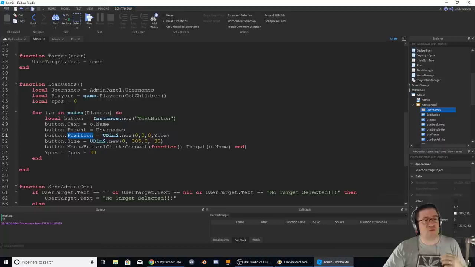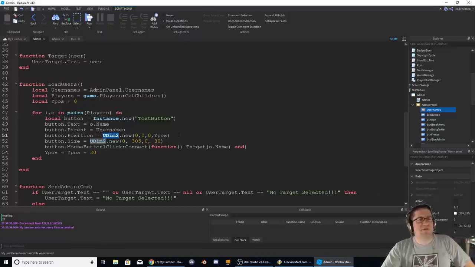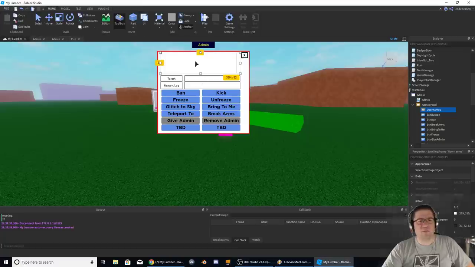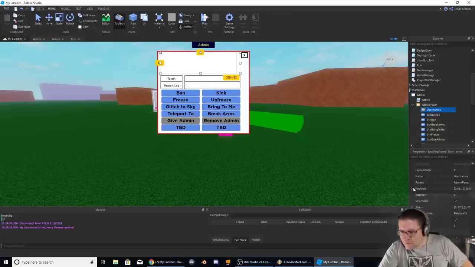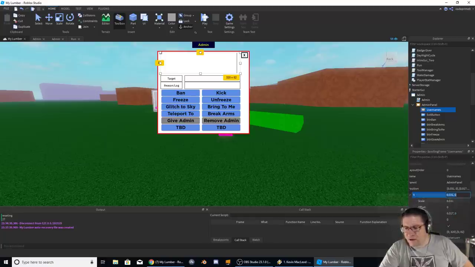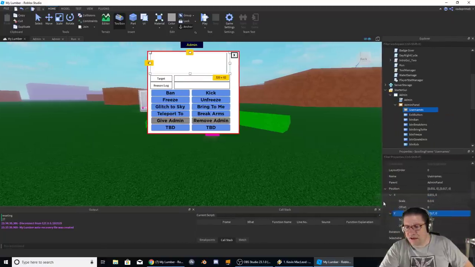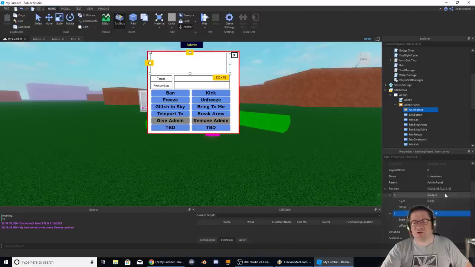The position is a new UDim2, which is a two-dimensional user interface value. It's like an XY position with offsets. Does that make sense? So it's a scale and an offset. So any position of one of these interface things has, down here on position, X and Y, just like that. So an X position actually has two variables. It's got a scale and it's got an offset. Why does the scale go like that? I don't know.